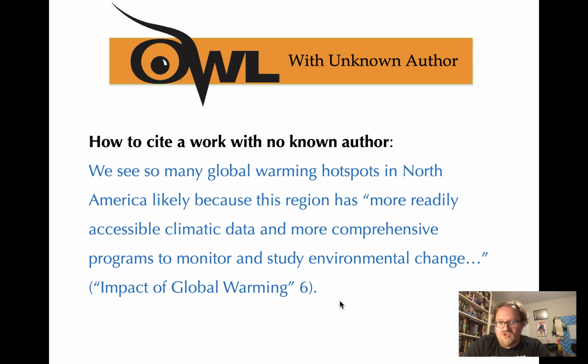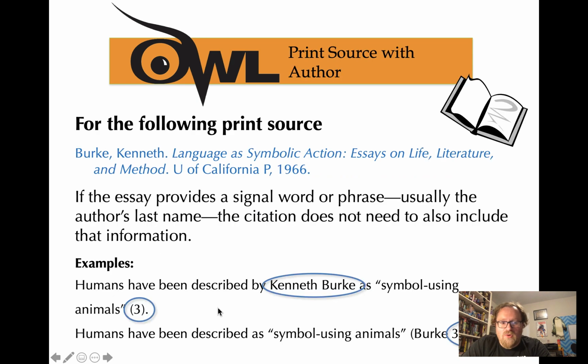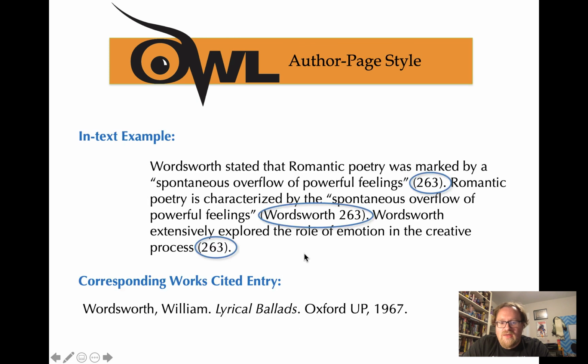Now, what happens in the situation, and this won't happen with us this time, but this might happen in the future, because for the most part right now, we only need this bit of information because you're going to be working with a situation where you have an author and an artist. And so you will simply list both their last names. And if there is no specific thing that you're citing, say, for example, you're summarizing, it would just be their last names. If, for example, you are quoting or referencing a specific page number, you would then include it and note how they write that. If you'll notice here, they write last name space page number, no comma, anything like that.